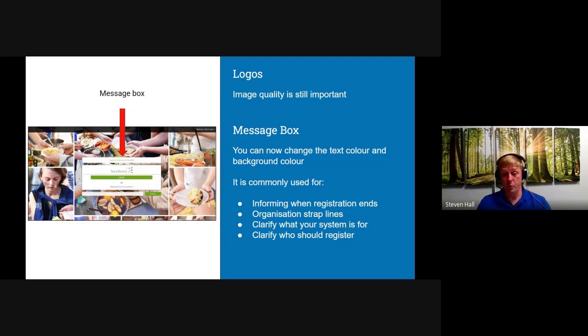Clarify what the system's for. That can be useful. We offer netball related opportunities across the Northwest, for example. Or to clarify who could register: only register if you are an employee of our organization, or only register if you are a student of our university, for example. So they're the kind of reasons that I tend to see, but you could use it for anything that you see fit. So that's your message box up there.